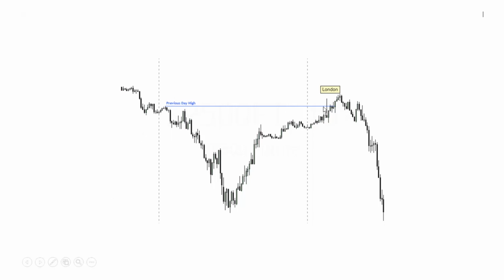So as soon as price hits the previous day high, they would be triggered in to start going short and then place the stop loss above with a reasonable pip distance, if that makes sense, or using a higher time frame PD array, if that makes sense.